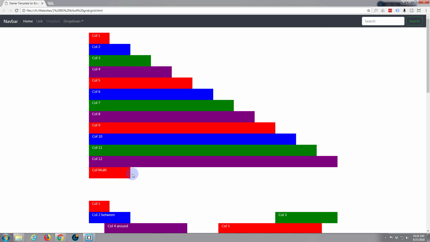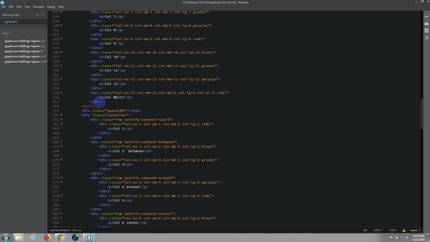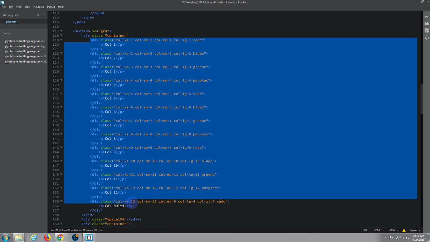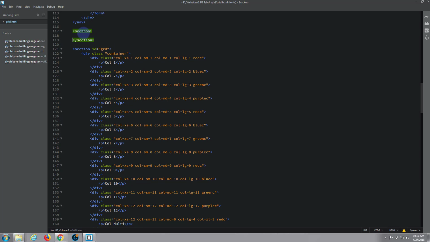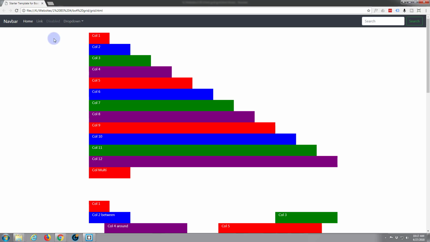Now this particular example I've made here, we're within a container. If I take this out of the container it may illustrate it a bit better, so let's do that. I'm actually using Brackets text editor for this. Brackets is a free text editor, and I'll put the link down below. I'm going to copy this section here, and I'll put this in a new section without a container. Save that, and back to our site, refresh.